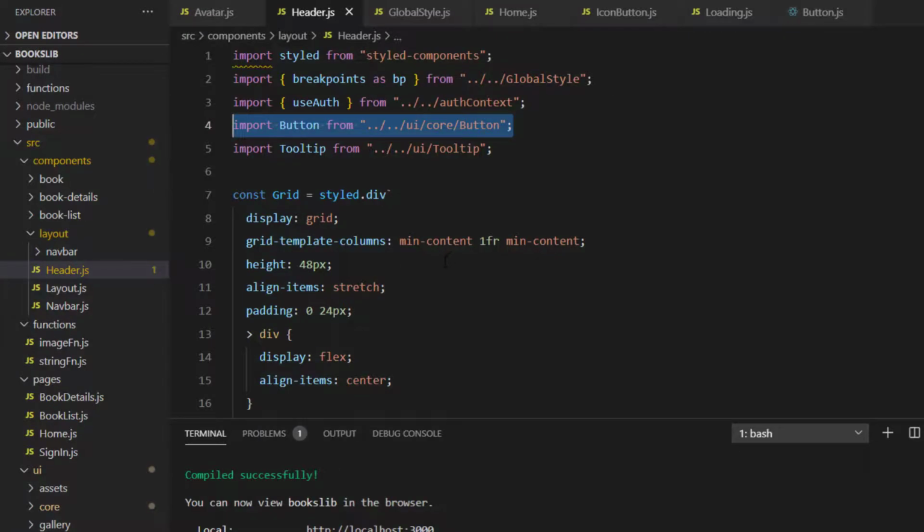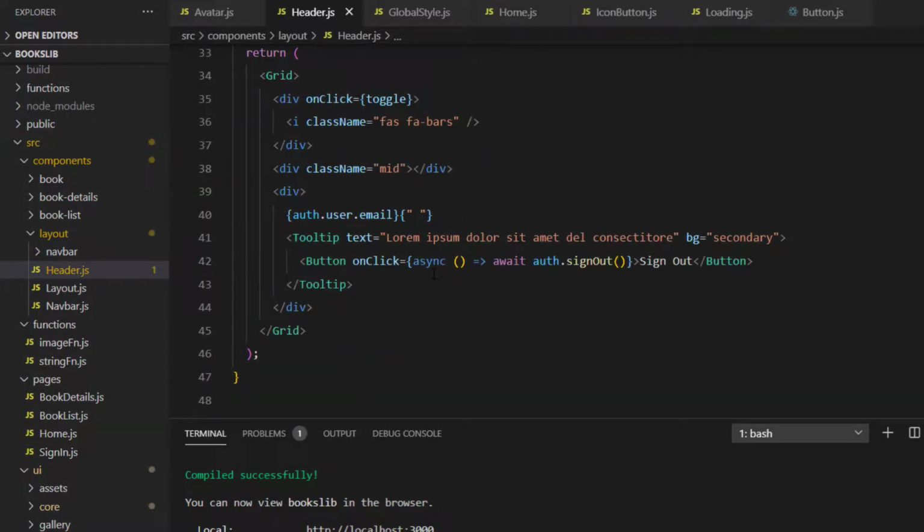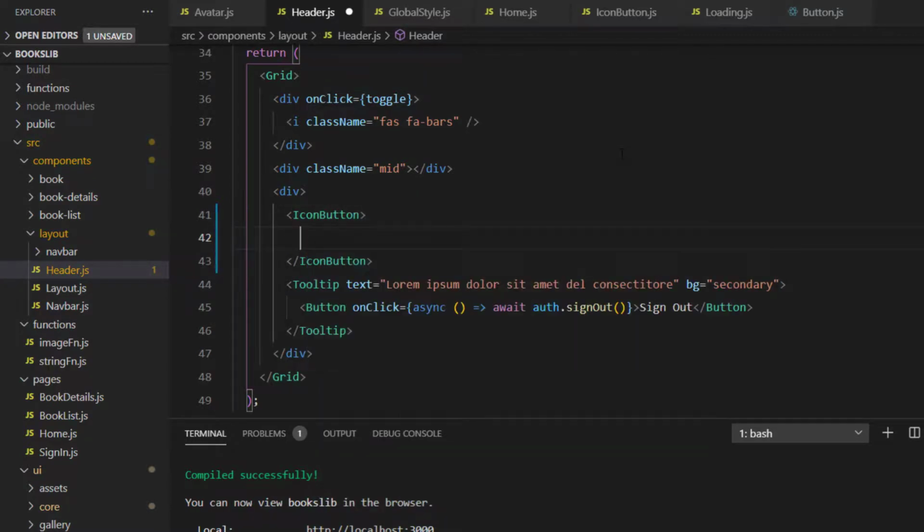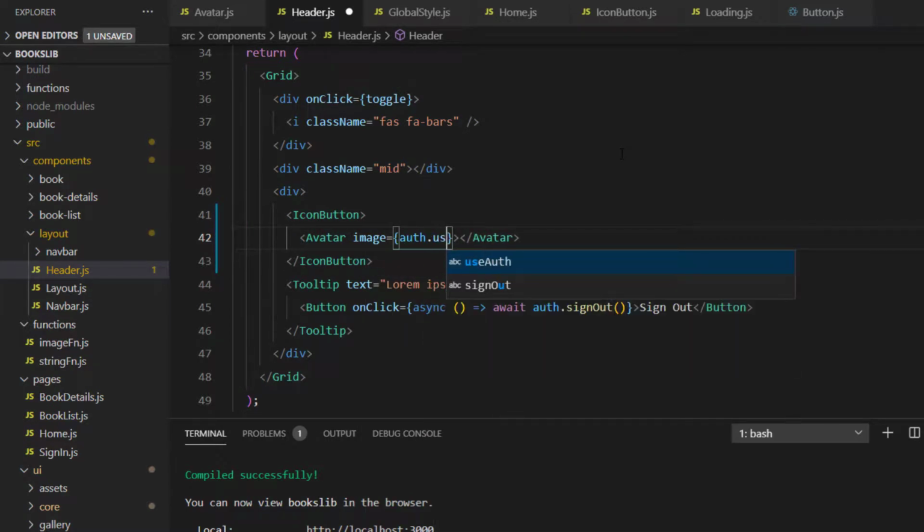So for now we'll go to header. Instead of typing the email this way, we'll use the icon button. Inside of it we'll use the avatar. So for the avatar, for the image, we'll provide the os.user.profile image if it's available.